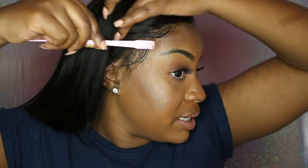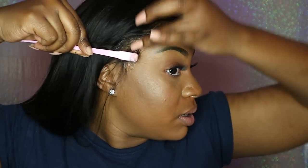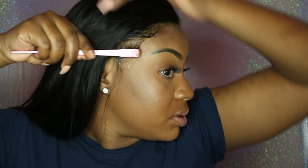What I was saying, my first 360 frontal, and it's the last one I've ever had, was from Austria, and the quality of that frontal was amazing. It was beautiful, it was so pretty. I swear I didn't want to take that hair out. In fact, I didn't even take that hair out. I kept that hair in for a good month. I kept it till the front part started balding. And I would have kept it longer, but I had other companies to review.